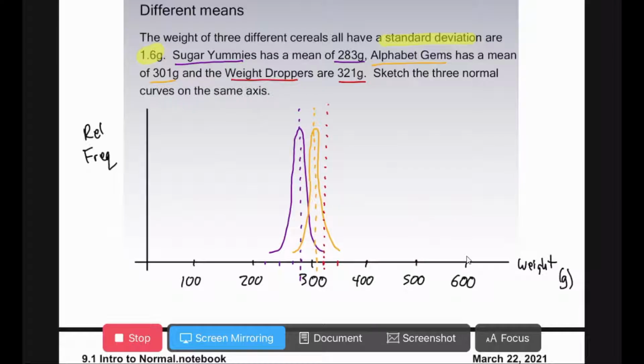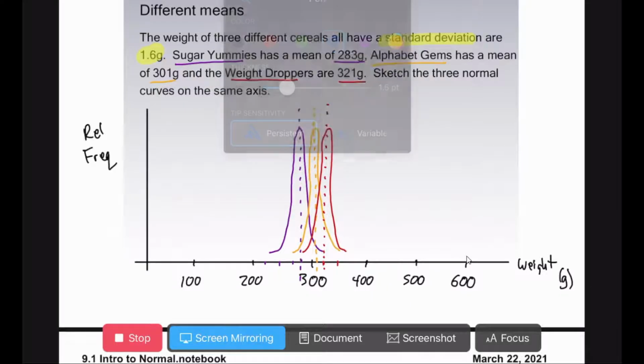So once again, we're just introducing a horizontal shift, but the shape should be the same. And so we can actually make a little note about that. I guess we could have done that on the previous slide as well, but just like I always say, your notes are your notes, so you don't have to copy everything I write. You can summarize, you can add things that I missed, whatever else. So if you want to go back and add that, that's great.